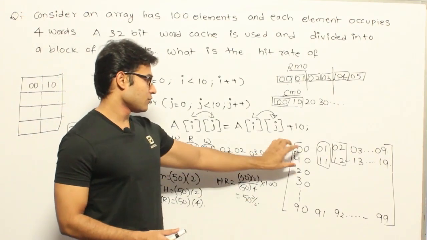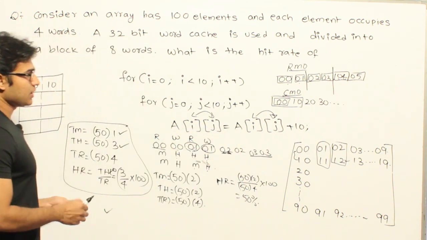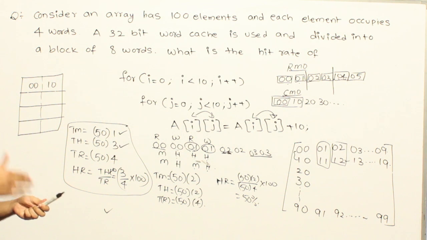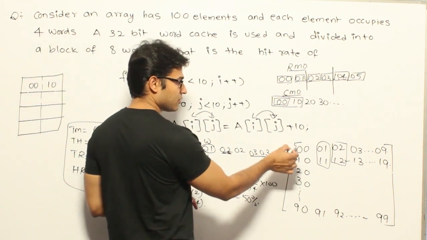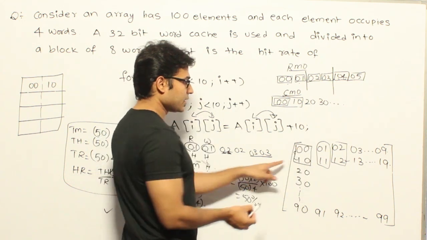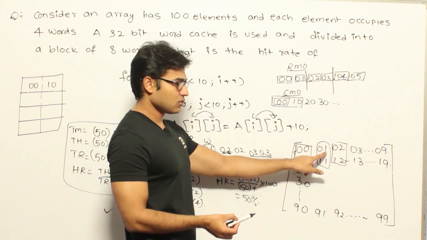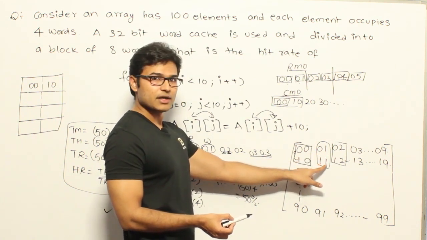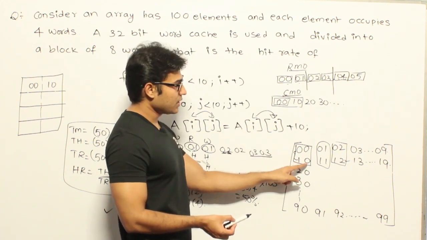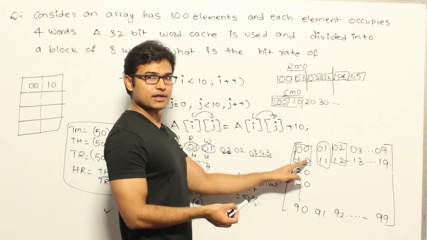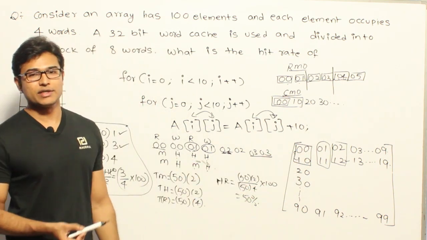Now even if column major order is used, in case the size of the cache would have been bigger, then we might be able to reuse it again. For example, what I mean to say is, in column major order, whenever you are trying to get 0 0, along with that you will be getting 1 0, isn't it? And whenever I try to get the next access, 0 1, along with that I will be getting 1 1, right? Therefore, if you have to use 1 0 again, by the time we access 1 0 next time or later, if this block is still present in our cache, then we will be able to increase the hits.